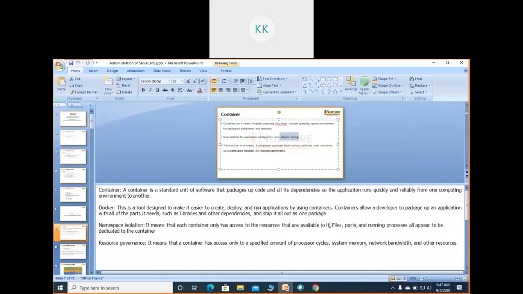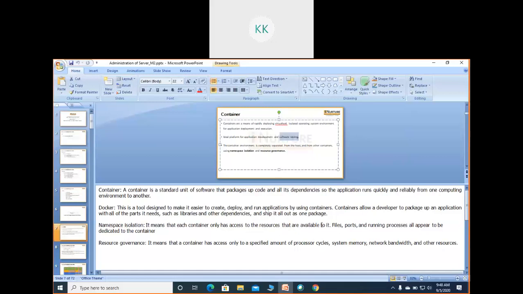Suppose there are three different containers running in one environment, and for container one we allocate four different cores of the CPU. These four cores are only accessible by container one. No other container in the environment will be able to access those resources, and this is called namespace isolation. That means you are isolated to your confined space only.